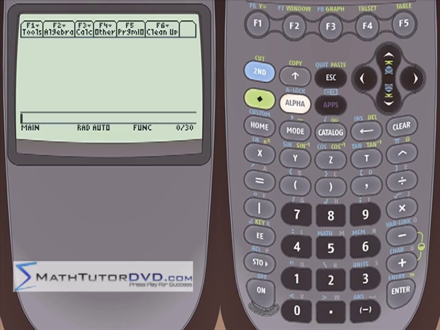Most of you have taken calculus, you know what a derivative is, you know the rules of differentiation. So if you have y is equal to some function of x, you take those derivatives just like you're taught in calculus class. Of course, this calculator can do that as well. But implicit differentiation is used when you have a function that's not already solved for y. In other words, you don't have y is equal to some function of x. You have something more complicated.